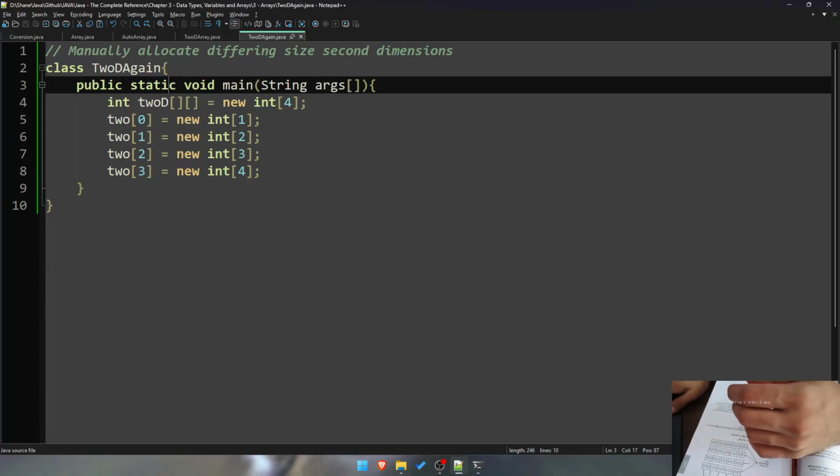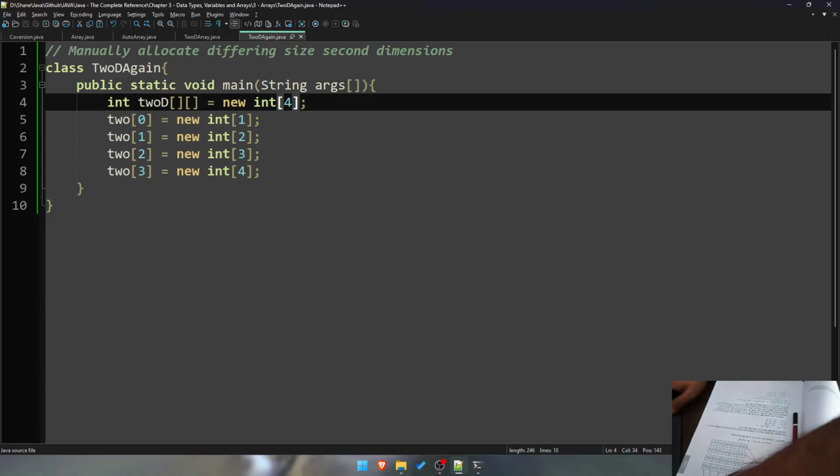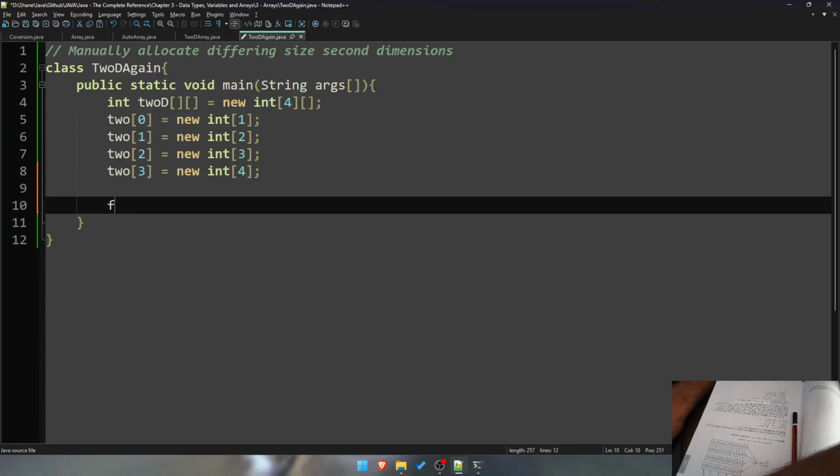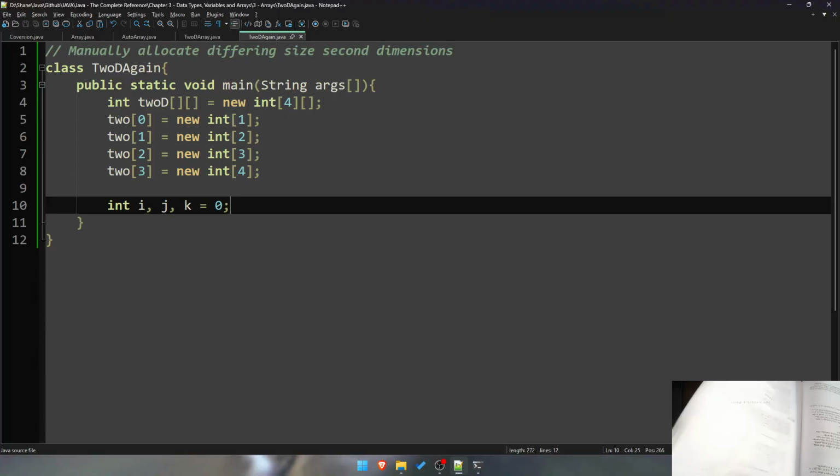I also need this because it means that we are going to define a two-dimensional array. Then we can simply use a do and I equals 0, j and k equals 0. I think all are default initialized to 0. They must be default initializers.